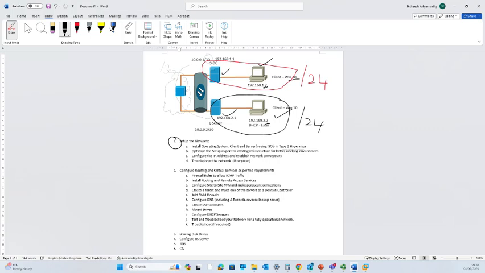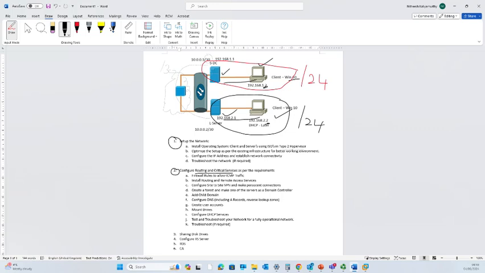networks. That's something which we'll do in part 2, where we will be configuring routing and critical services. So when we complete part 1, the setup for the network should have successful connectivity between this and this and this and this.